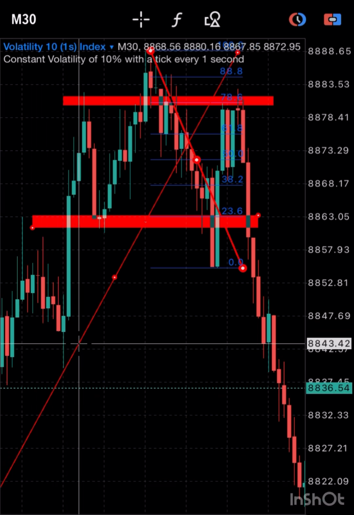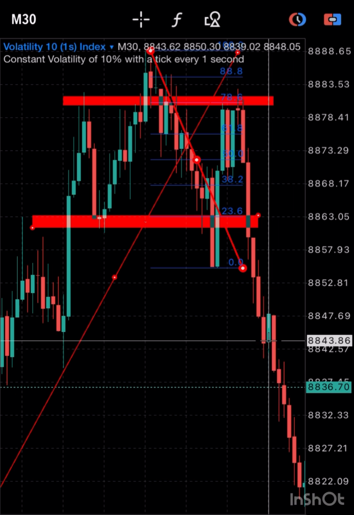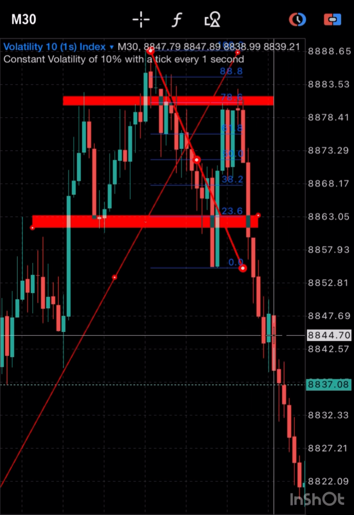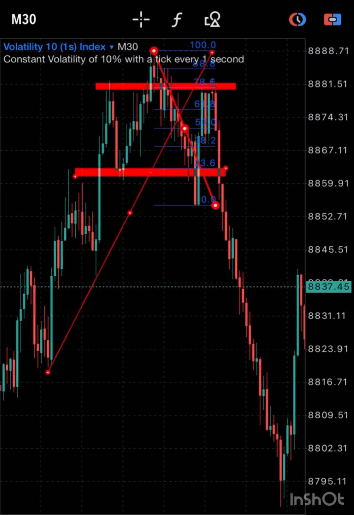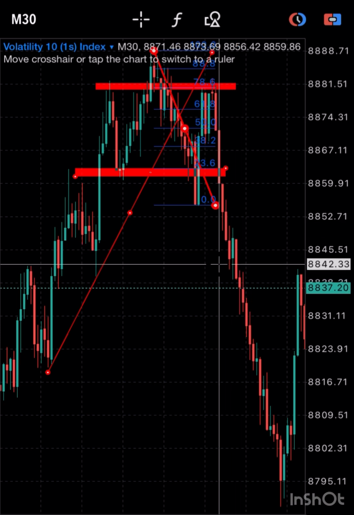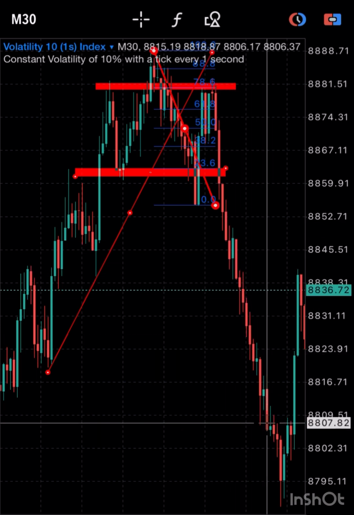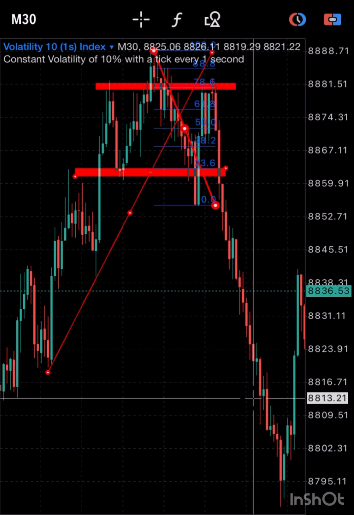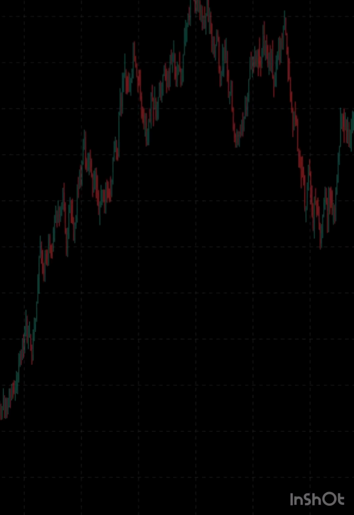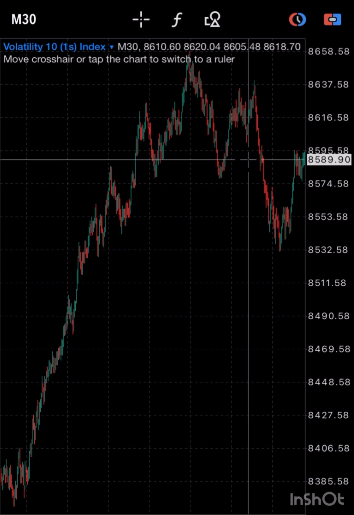This was the main impulse leg. So when we take the sell, we can take the sell to this particular point. Now we can decide to trail our stop loss all the way down to wherever we determine. You can see this is supposed to be our main exit. Then we can hold some trades and trail the stop loss all the way down to where we can make maximum profits.